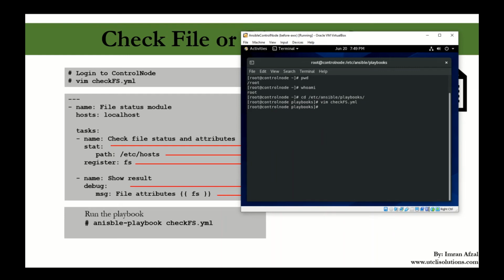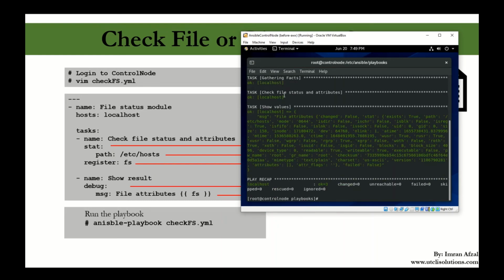And now it's time to run that playbook. ansible-playbook and the name of the playbook.yaml. Hit enter. All right, running stat module as you have it here.